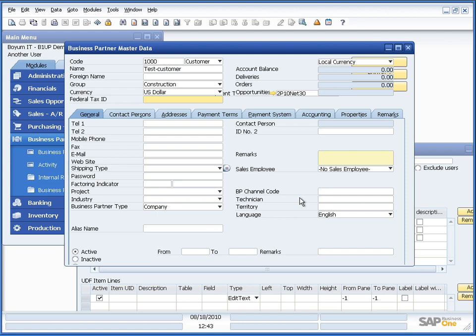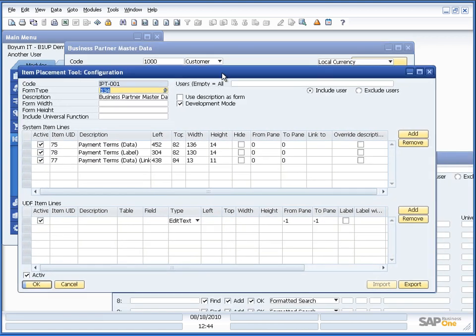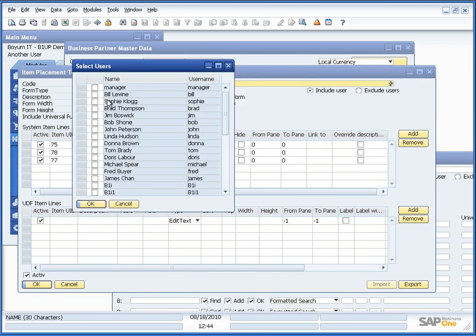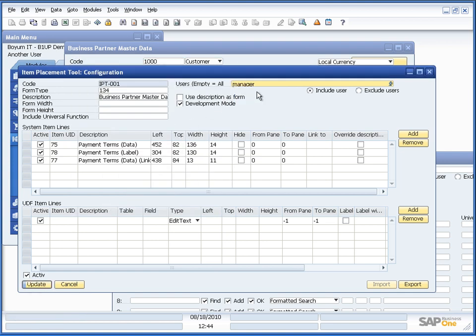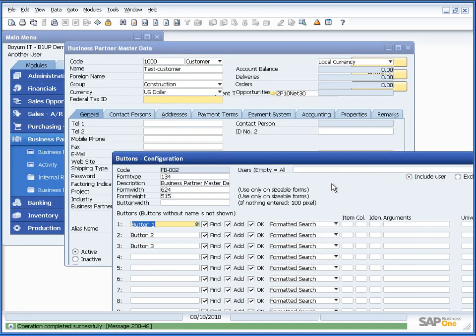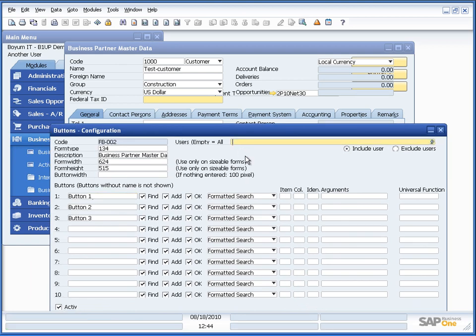So let's fix this. First thing we need to do is that this current configuration cannot be used by the user here. It can only be used by users running font size 10. So let's make this configuration user specific. Let's right click here and say that manager, because he was running font size 10, and I would of course need to check all the different users running font size 10 and say they use this configuration. The same for item placement, here's the function buttons.